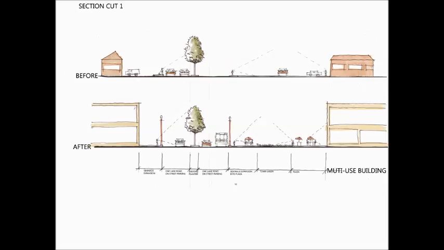This is a section of the site, before and after. Before, you can see there's not that many aspects to the road. After, as a complete street, there's lamps that support the road and give it more definition. Also, the architecture is a little bit higher. And in the plaza areas, you can see there's more activity.